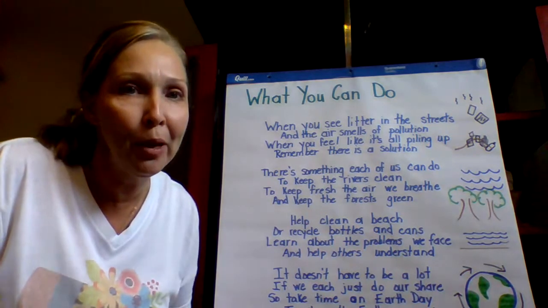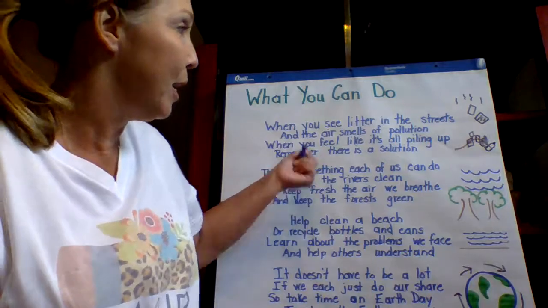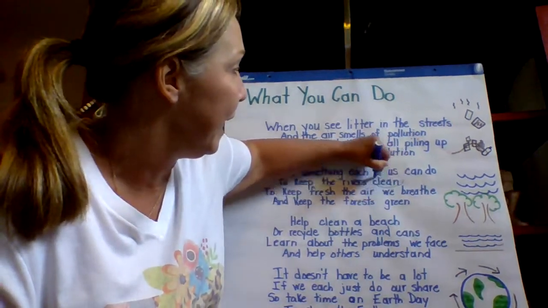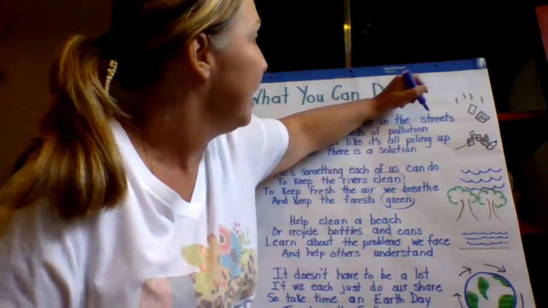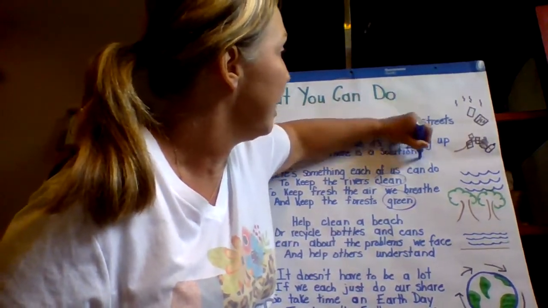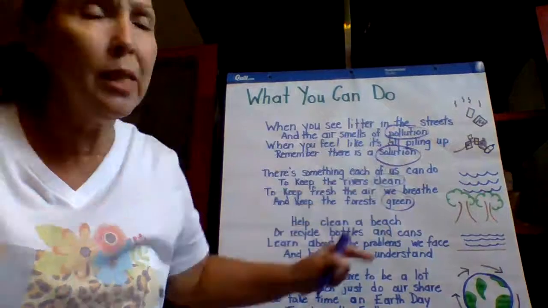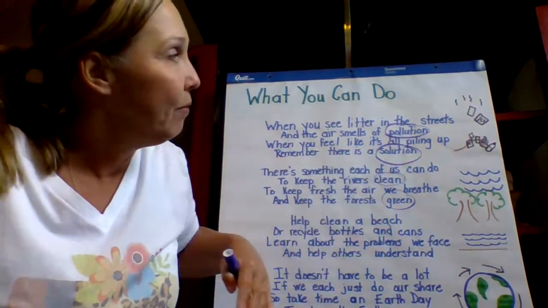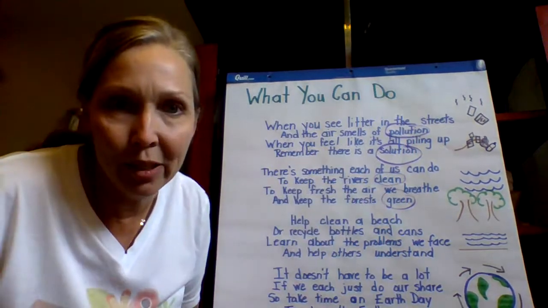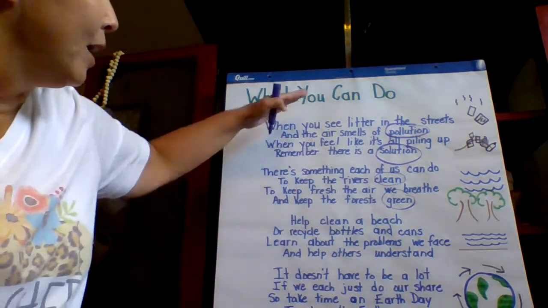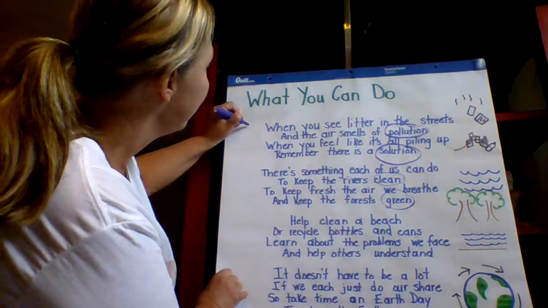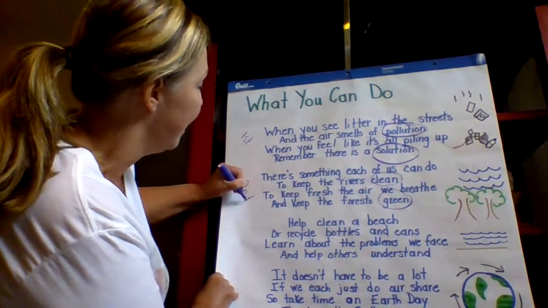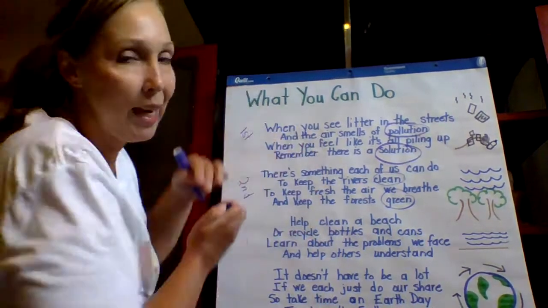Do you hear those rhyming words? Yes. I'm going to underline them with a purple marker. Clean, green, pollution, solution. And they're most likely found at the what part of the line? At the end is correct. All right, first stanza. Here's the second stanza. Stanza is a group of lines.